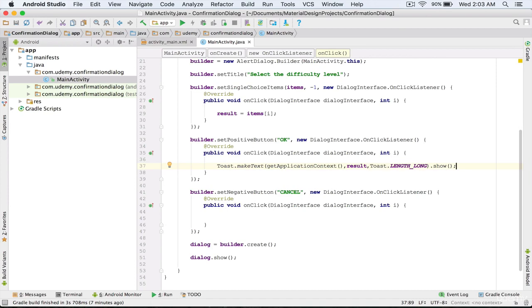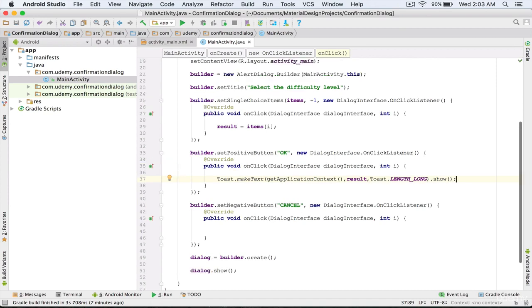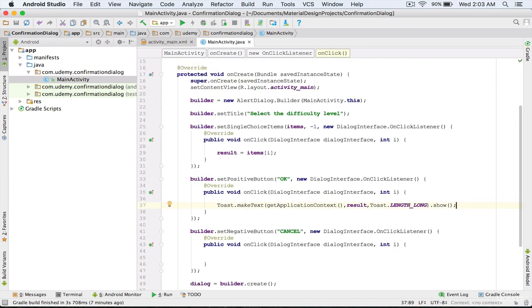Now if I run my project on the emulator, whenever I select an item on my confirmation dialog, the title of that item will be assigned to result, and if I click the OK button, the value of result will be displayed as a toast.